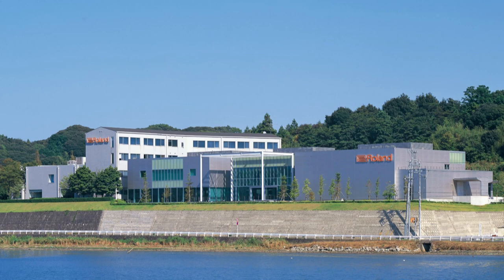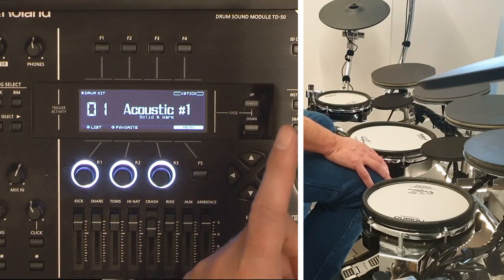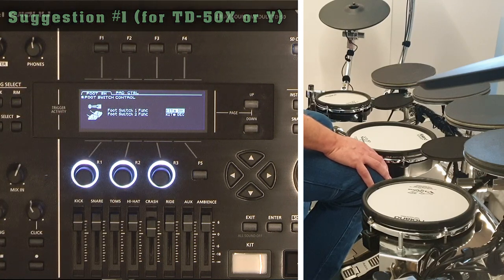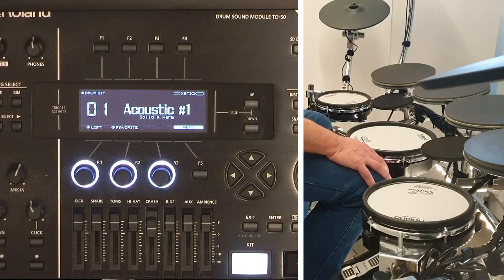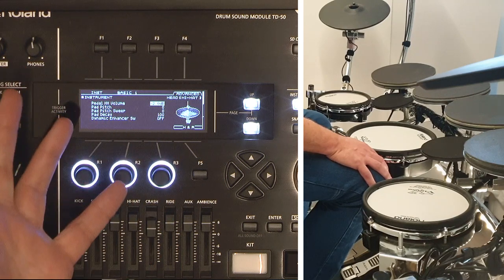The topic I covered in the last few minutes could be seen as the first suggestion I have for Roland, but I already found a workaround and I'm not sure whether this change can be done through a firmware update — it might need a hardware update. So to start with some simple suggestions, let me give you five suggestions for updates that I think could be easily applied to the TD50X. Currently, control functions can be triggered by using foot switches and by AUX-3 and AUX-4 inputs, but these settings are global settings. That means you have to choose what to do with these inputs for every song you play. While you may have a few seconds to change the function during a rehearsal, you probably will not have enough time during a concert. If a drummer would be able to set the control function per drum kit, that would be helpful for creative drummers that play lots of styles.